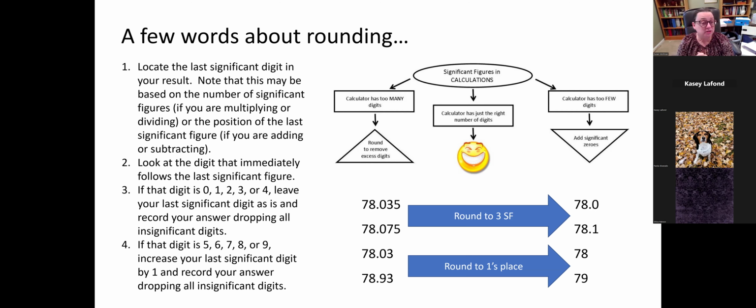And in the middle is a rare situation. Occasionally our calculator stumbles into the right answer. But it's not because it thought about it. It's just an accident. But every now and again, our calculator will have the right number of significant figures. But again, it's your job to know that. It's your job to check and see which of those 3 situations you have, and either round to get rid of digits, add zeros to get enough significant figures, or recognize that the calculator just accidentally has the right number of significant figures.